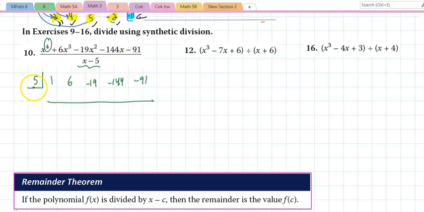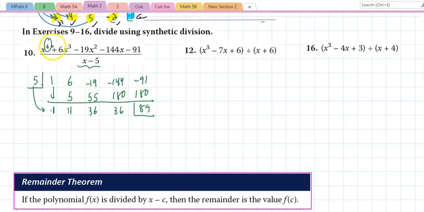You drop the first number always. This is going to be multiplied by all of these numbers. There's nothing there. You drop the first number always. 5 times 1 is 5. Add. 5 times 11 is 55. Add. What is that? 36, if I'm not mistaken. 5 times 36. What's 5 times 36? 180. Right? And this is 36 positive. 5 times 36 again is 180. And if you subtract those, that's 89.